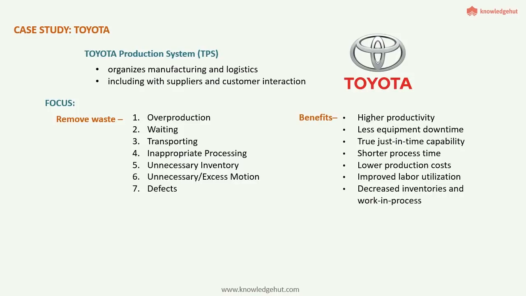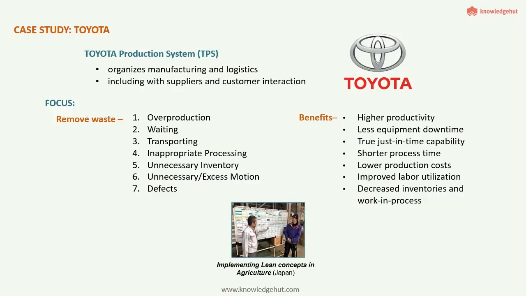And finally, a strong focus on following the process, constant improvement, doing root cause for all problems, and having respect for the workers on the floor. And that is how they capitalized on employees' creativity, and that is why they constantly improved. Toyota has extended its lean manufacturing practices into agriculture in Japan.